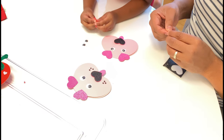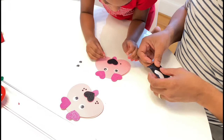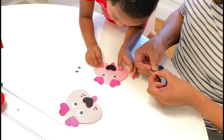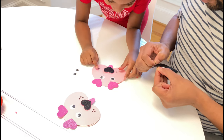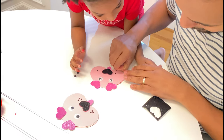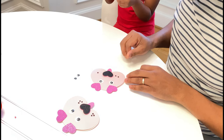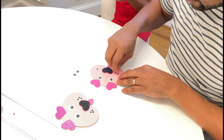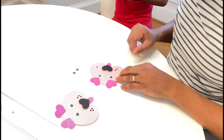We didn't do the whiskers yet. So after that, we're gonna do the whiskers. Let me make it like mommy's. There you go.